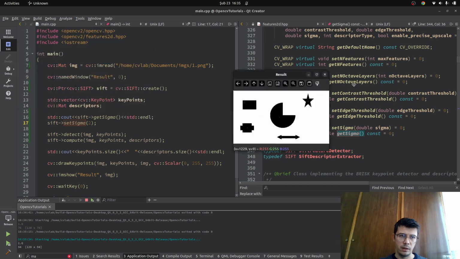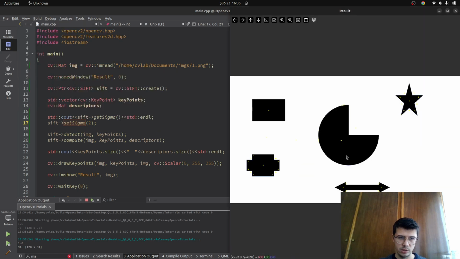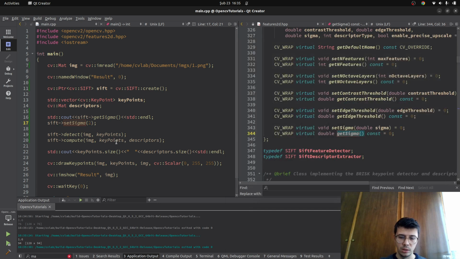So yeah, now we get more points. This is also working with opposite logic. If we increase the sigma, increasing the blurriness, I'm also lost here. But maybe we can make it 1 and see.